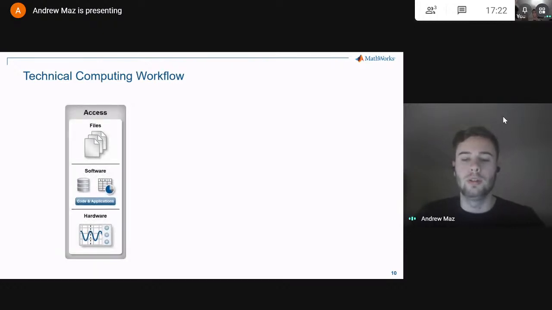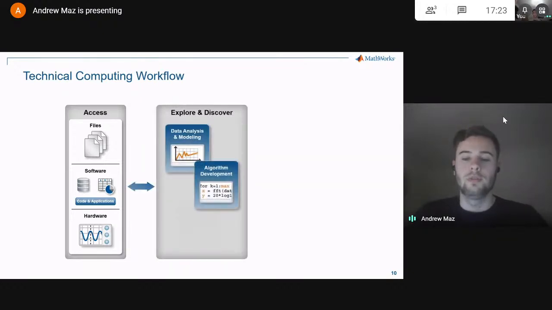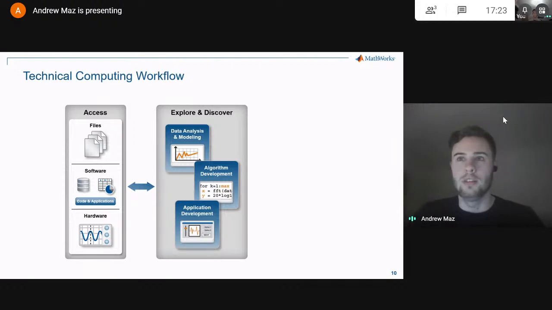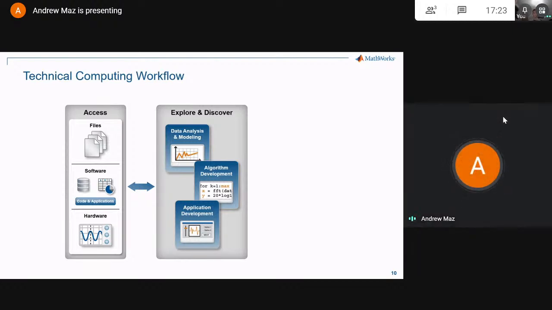So in this particular workflow, people typically access data or information, whether it be from data files, other software, or directly from sensors and hardware. Then explore and discover: find various results with the data using equations, algorithms, or functions. Now, this step could involve visualizing, so making the data nicer to look at, machine learning, an algorithm that learns from your data, or optimization, depending on the application. And optimization just means making something more efficient, making something run faster, with fewer mistakes, that kind of thing.